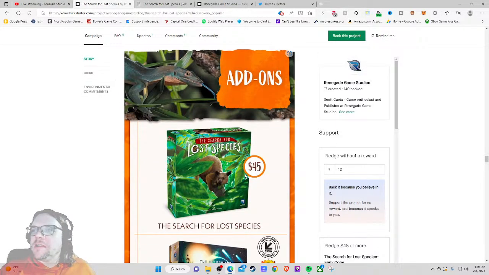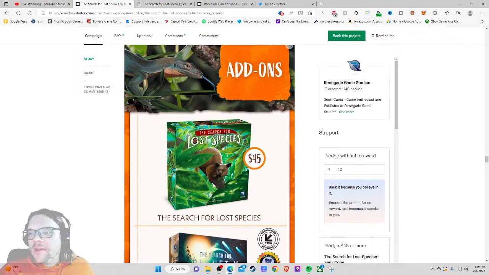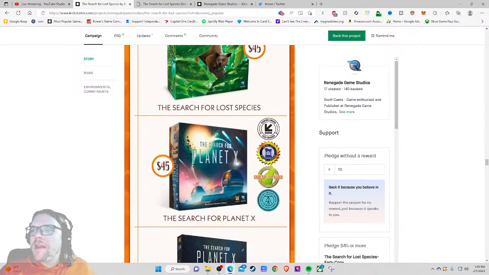Search for Lost Species. So that's the game. So if you want 2 copies of the game. So I'm assuming, I feel like the price is 45 bucks then. Okay, so now I know. It was told to me in the add-on. So then you get the Search for Planet X, Seal of Excellence, Shut Up and Sit Down recommends.